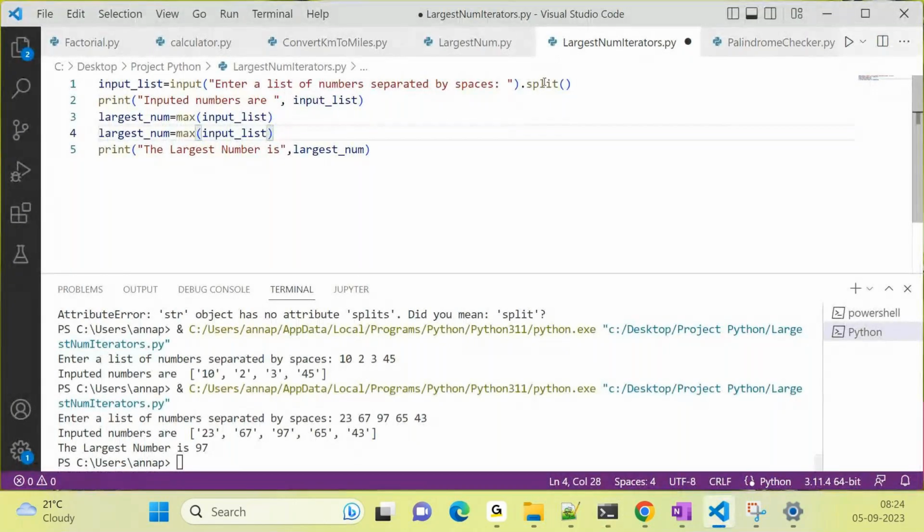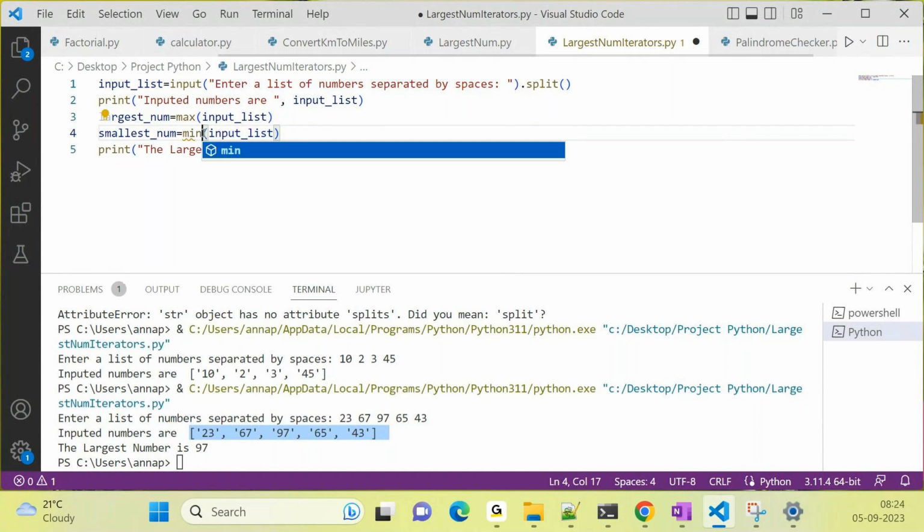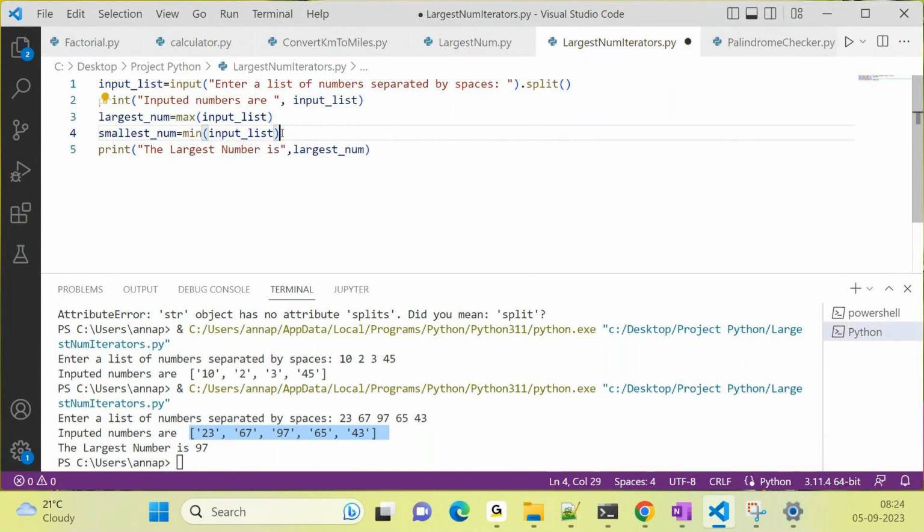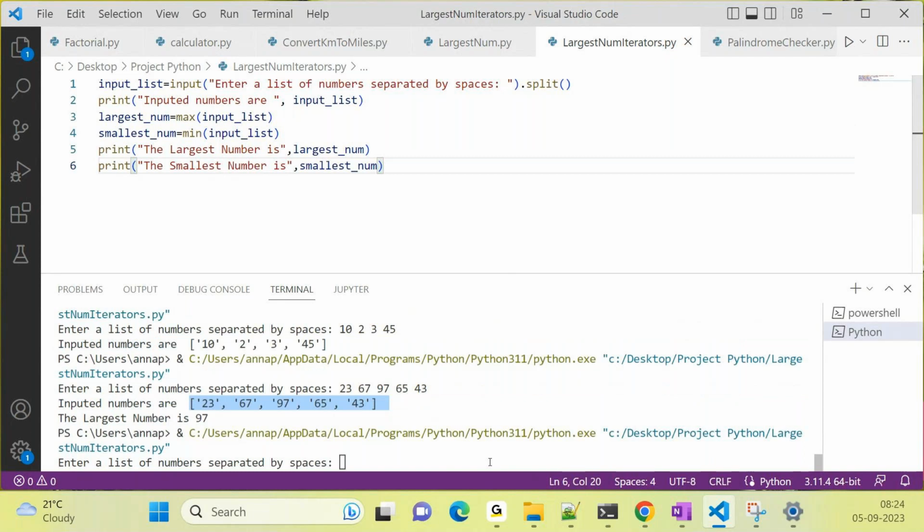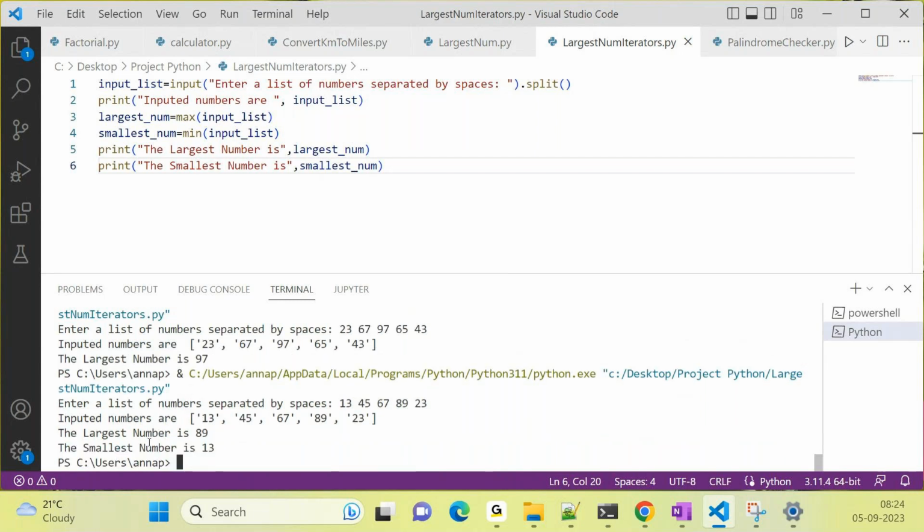And then I am directly passing that input list into the largest number and smallest number. So here you can see the largest is 89 and the smallest is 13.